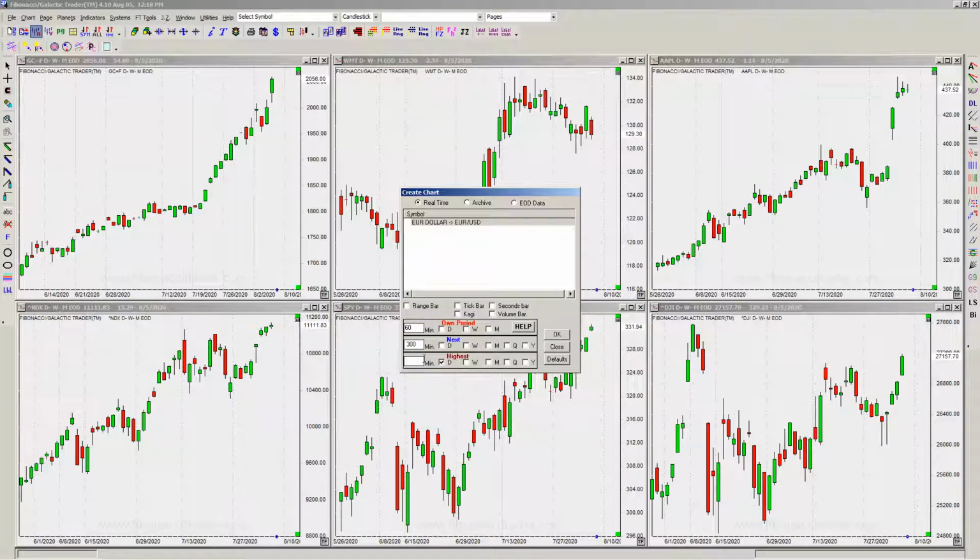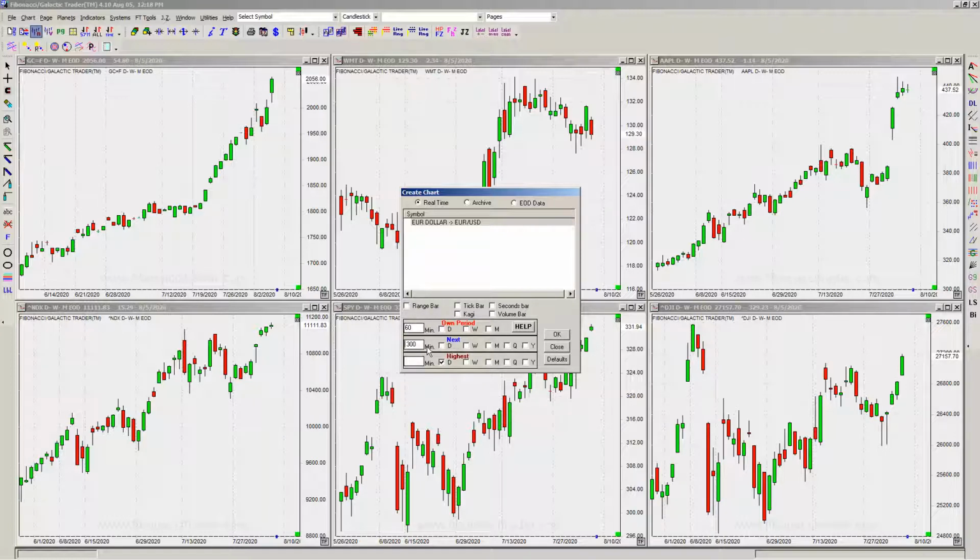If you have a Galactic Trader real time, you're not going to see these two bottom rows here, just the top row, the on period, because these other two rows are for the multiple time frames that you have on the Fibonacci Trader or the Fibonacci Galactic Trader. The Galactic Trader real time doesn't have these two options. It also doesn't have some of the bar chart types. You have tick charts, but not all those other types of charts here.